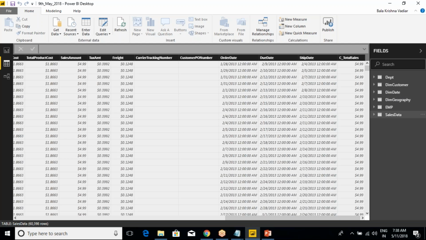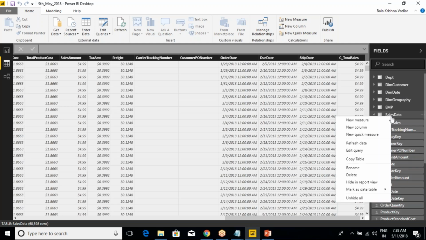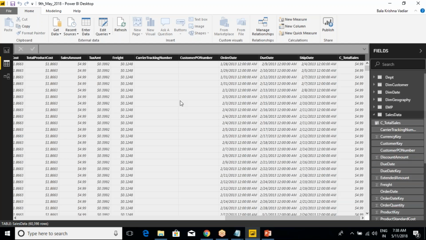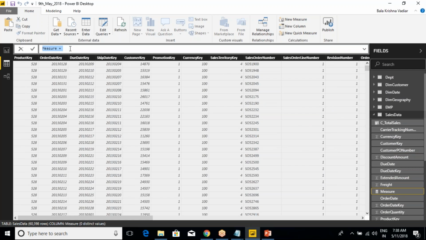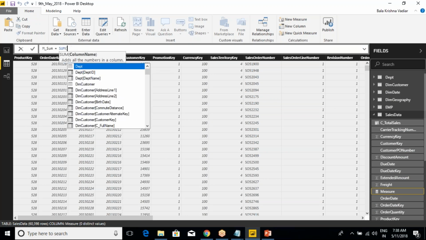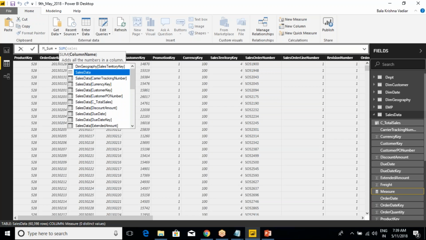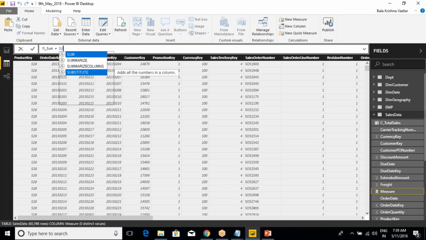The next one is the new measure. As I told you, a new measure is nothing but I'm just going to add a sum equal to the sum of the total sales amount, that is the sales amount column here. Whenever facing this kind of issue, it is always good practice to follow the proper standard.